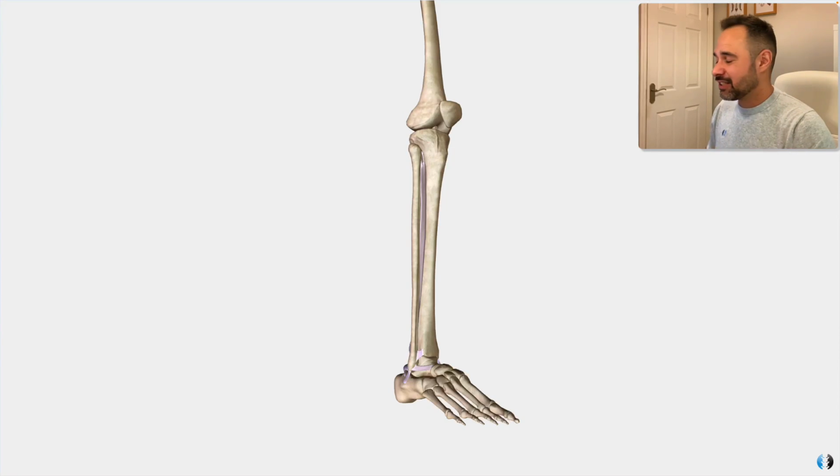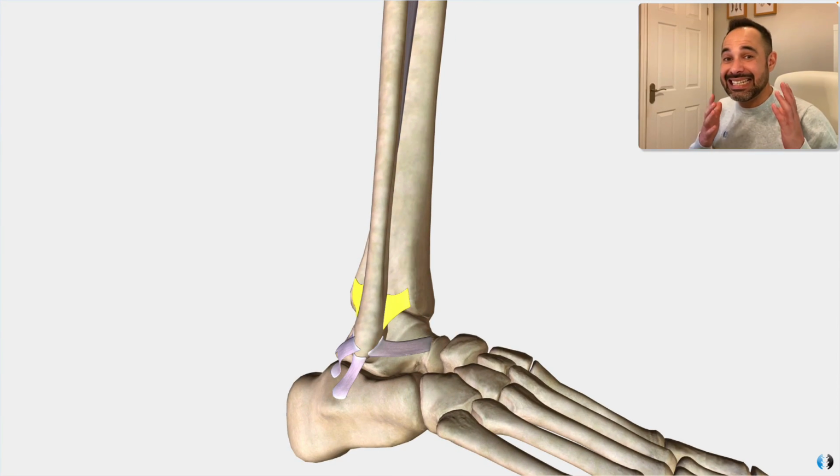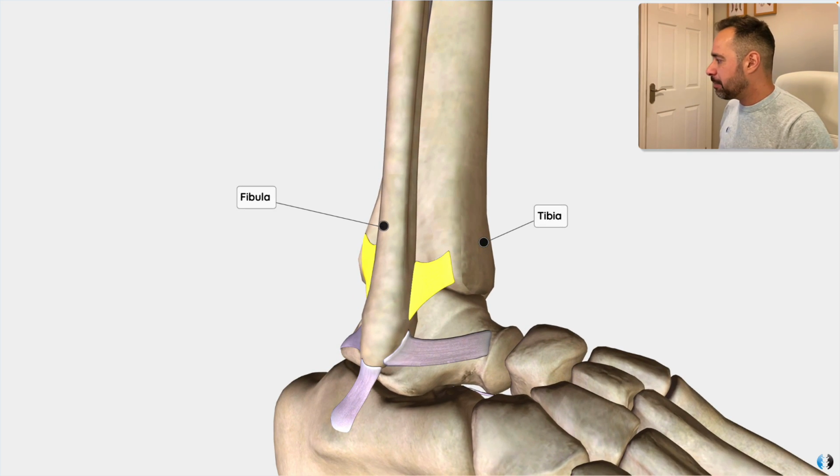So to start with, the syndesmosis of the ankle joint, the only place to begin is our 3D anatomy model. So the syndesmosis, also referred to as the distal syndesmosis of the ankle joint. This is a really key set of structures that effectively bind together the tibia and the fibula bone. And they're really, really important for function, particularly in a sporting environment. So the syndesmosis is effectively made up of a set of soft tissue structures.